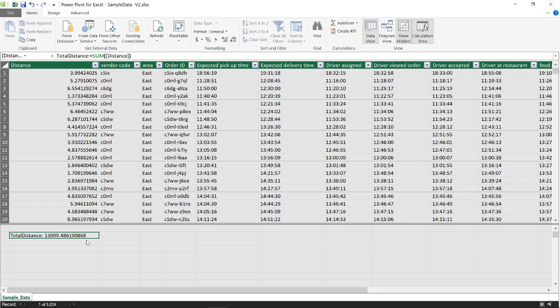Okay, so this was just a flavor of telling you how pivot table is very importantly being used in an advanced way as power pivot. Okay, pivot table you can definitely use, but power pivot will work like magic for you. Okay, so with this, I end our tutorial here.